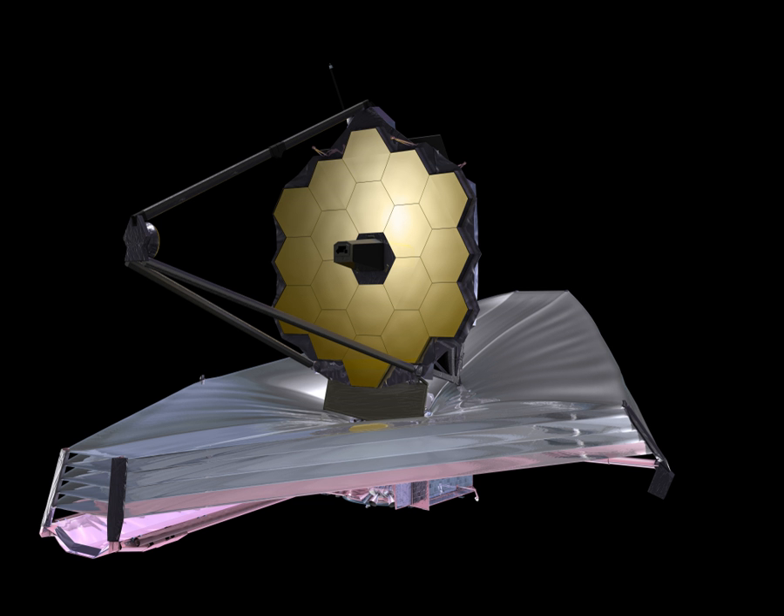The telescope's delays and cost increases can be compared to the Hubble Space Telescope. When Hubble formally started in 1972, it had an estimated development cost of $300 million (about $1 billion in 2006 dollars), but by the time it was sent into orbit in 1990, the cost was about four times that. New instruments and servicing missions increased the cost to at least $9 billion by 2006. In contrast to other proposed observatories — including Terrestrial Planet Finder, Space Interferometry Mission, International X-ray Observatory, MAXIM, SAFIR, SUVO, and the SPEX — the JWST is the last big NASA astrophysics mission of its generation to be built.